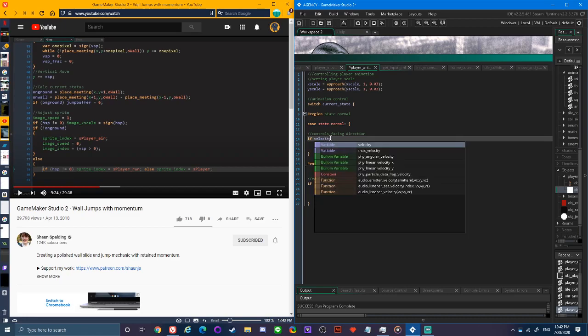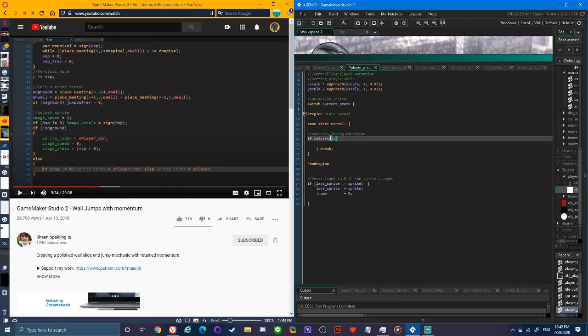Velocity X vector is not equal to 0. I should actually do that in this case. I don't really like to do that, but I think this will actually be important to formatting so I understand what's happening.